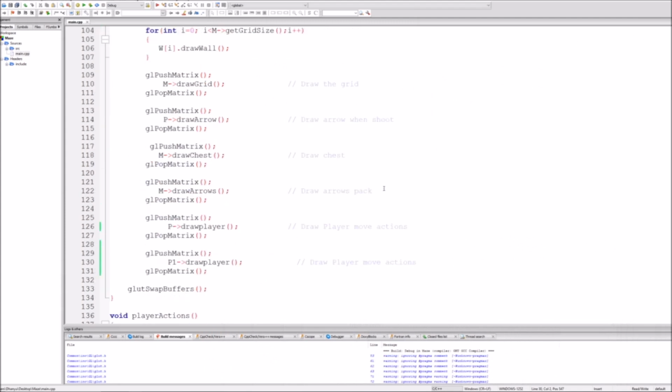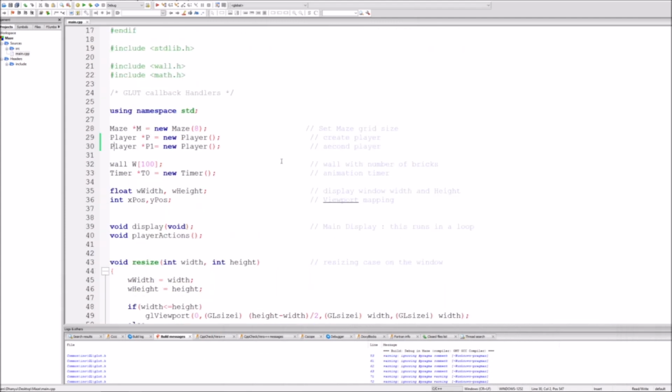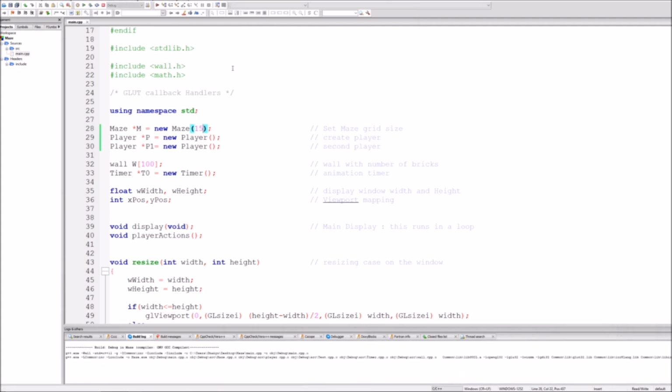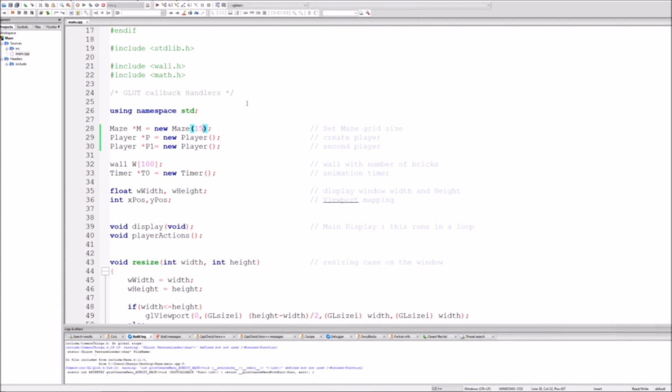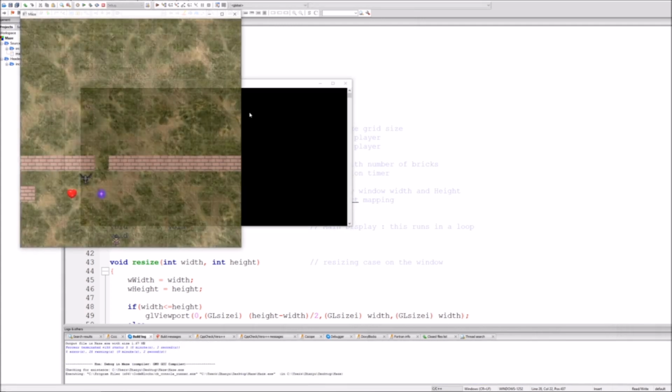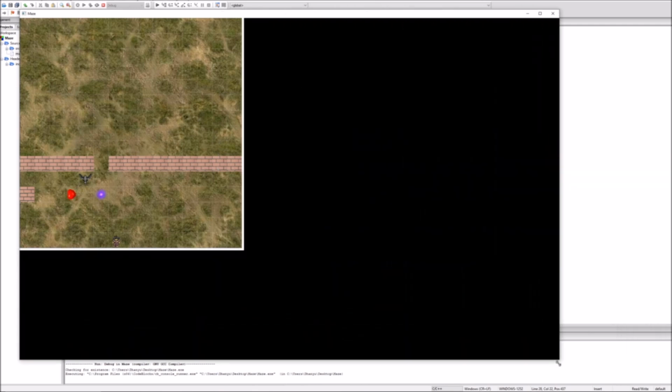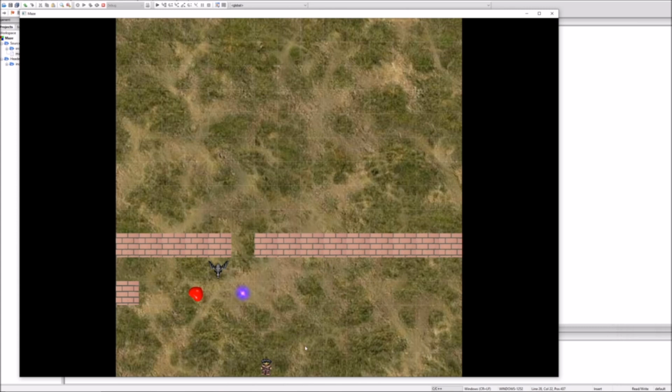Well, you can go up here and change this maze size when you're starting, maybe 15 or something like that, and then run it again. That will change a lot of things in here. Right now it is very small, you can see your characters are tiny. Then you can set up a bigger matrix with a nice environment in it.